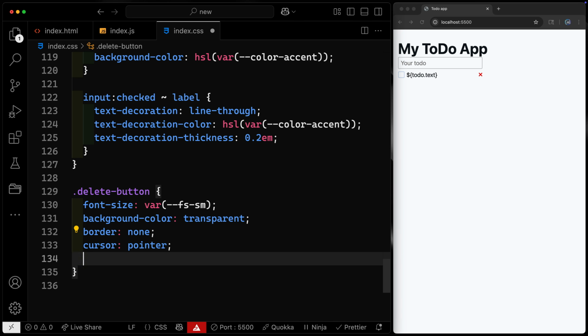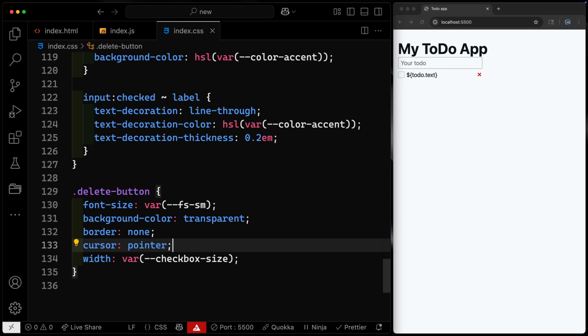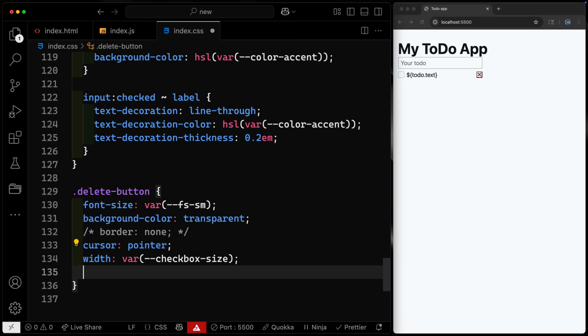Now we've also got a few other things. I want to set the width, and we're going to use our same checkbox size variable. Remember, we had this set for this. We're going to do the same thing over here. So we want this height and width to be the same. In fact, let's comment this out just so you can kind of see. So width will be there. We'll use the same aspect ratio trick where we'll go 1/1, which should make it that exact size as a square.